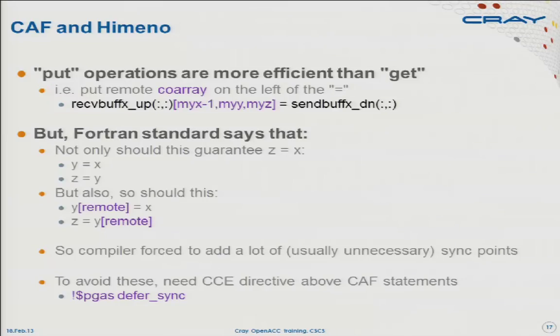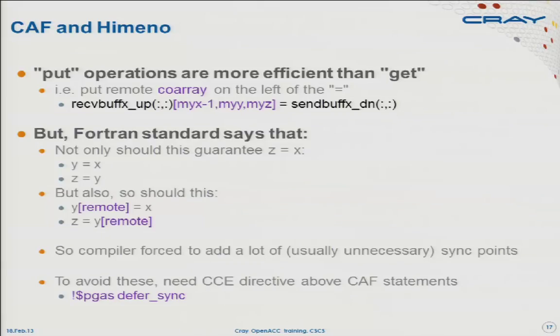The one thing you do need to watch if you do use coarrays is that you should be able to set z equals x in Fortran: you can say y equals x and z equals y, and then z is equal to x. But that should also work if y was on a different processor, bizarrely. That should still be legal Fortran.